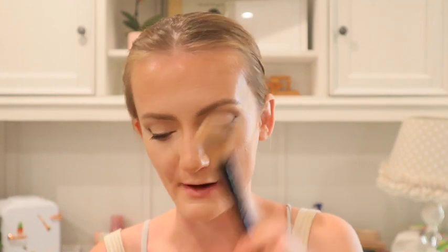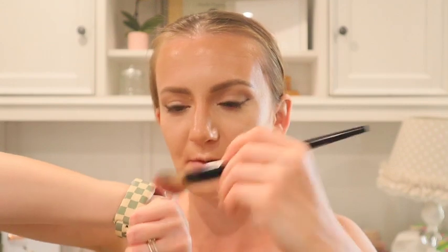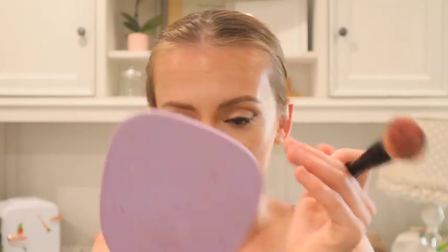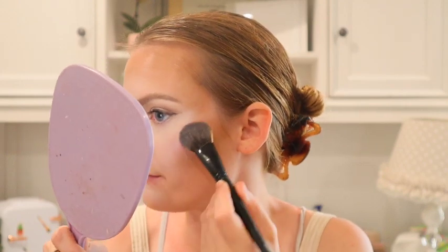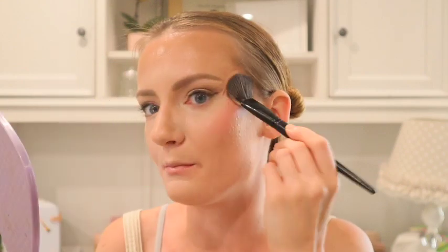For a cream blush, my favorite is the LYS High Standard Satin Matte Cream Blush. This one is in Humble. It's so pretty. I absolutely love it. I'm going to take the N17 brush and use the lighter fiber side for the creams. I'm going to pick some of it up, take some of it off on the back of my hand and pre-blend as well. Then I'm going to apply it kind of higher up on the cheek. That's my new favorite place to apply blush.